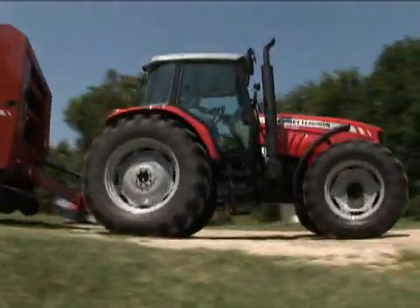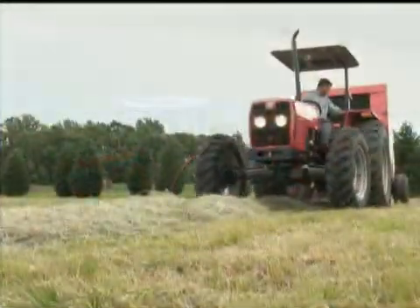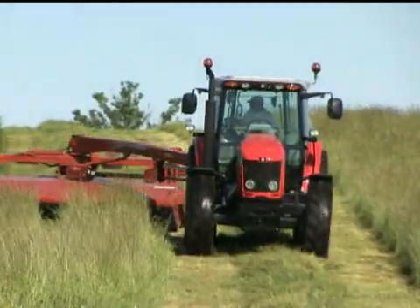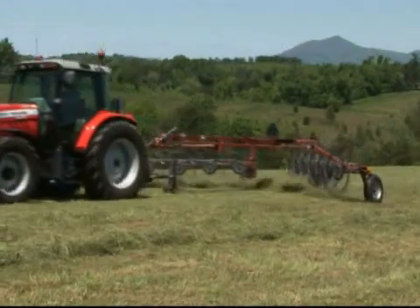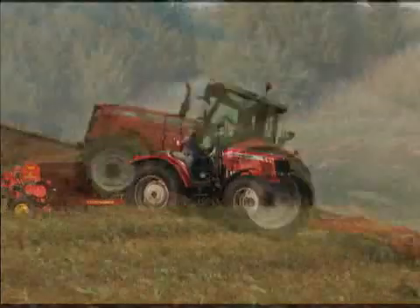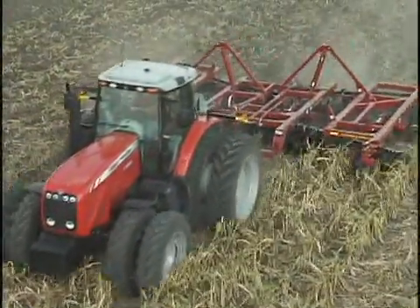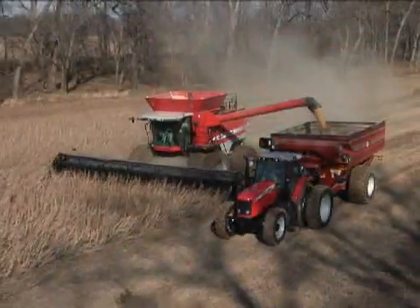Hopefully, these procedures will prevent accidents, keep the work day stress-free and enjoyable, and allow for an evening of rest and relaxation and a fresh start for the following day. Thank you for your attention. We encourage you to follow best practices when operating tractors and implements. Shortcuts can cause mishaps that can be unforgiving. Whether you are a professional farmer or a rural lifestyle farmer, you work hard to produce abundant food to feed the world. Remember, Massey Ferguson wants to earn your tractor and farm equipment business. Wishing all of you success and a happy and productive life.